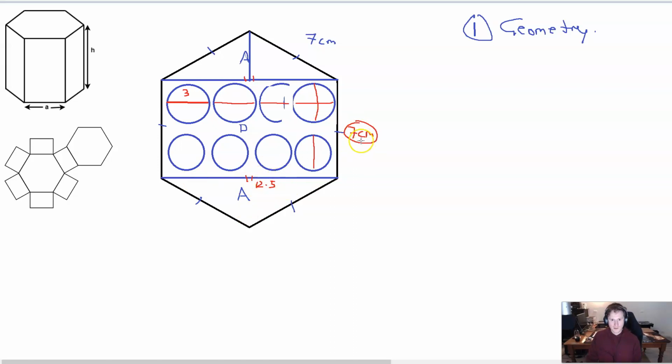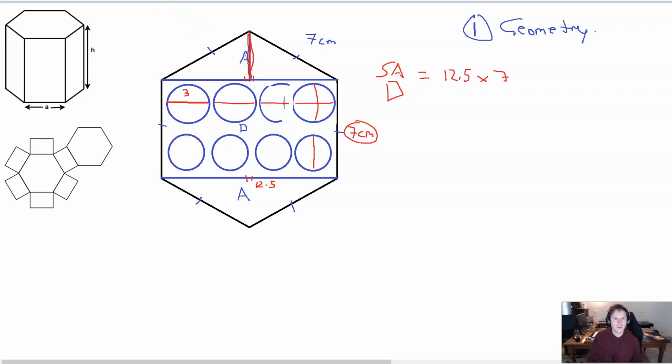So with the 7 and the 12.5, I can calculate the surface area of the rectangle. Okay. So that's just going to be the 12.5 times by the 7. That's easy. But now I need the triangle. Now for the triangle, I need the base and I need the height. So I still need this red line up here. I don't know that height yet.